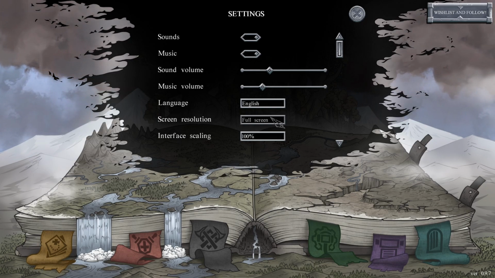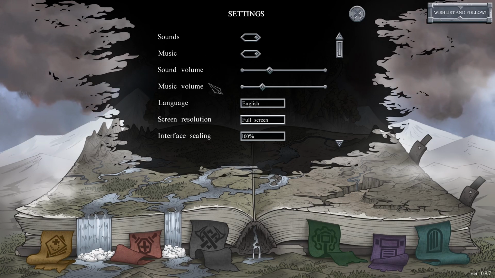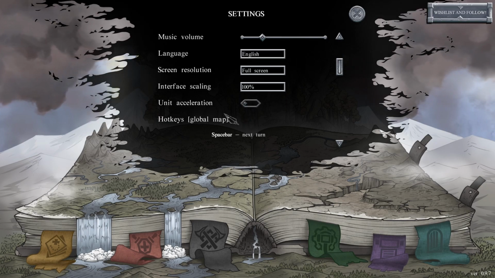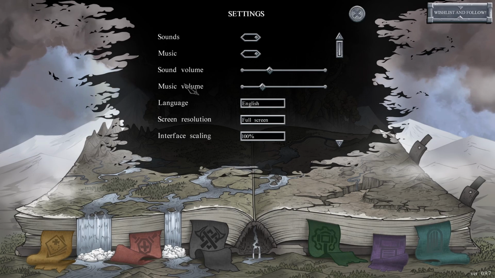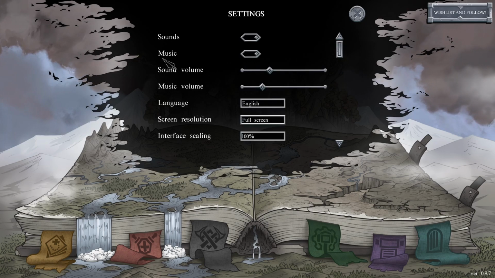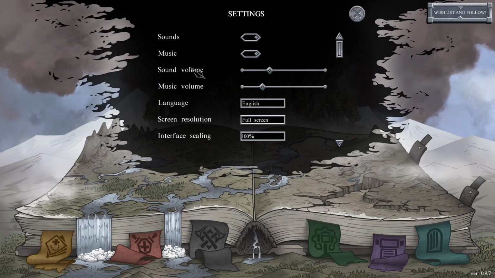It is 2.5D, very flat animation style, so I can understand why it doesn't need that many options, but either way, we've got sounds and music, your sound and music volume, granted they are not at 100%, your language, full screen, interface scaling, unit acceleration on or off, hotkeys for global map, and then your hotkeys for local map as well. So it's got everything that it kind of needs, but I don't like it when I've got to scroll through things and it's all in one options menu with no real segregation, to make it easier to find the option you're after.